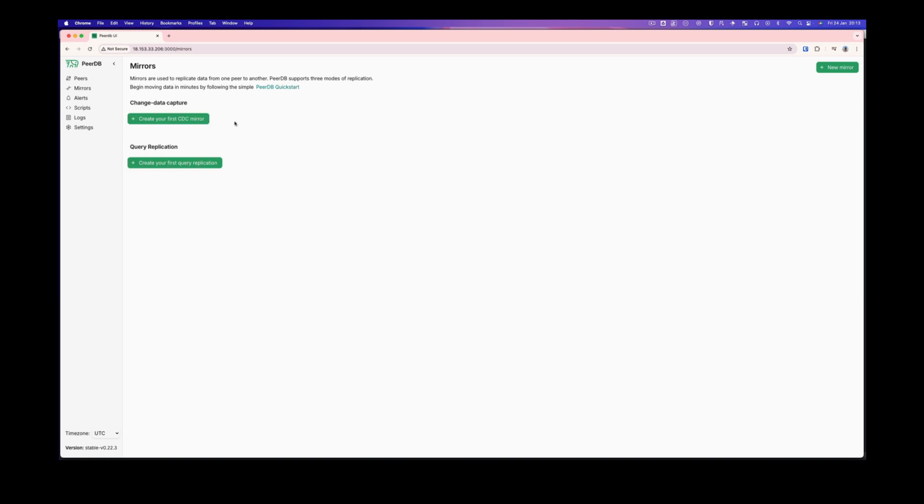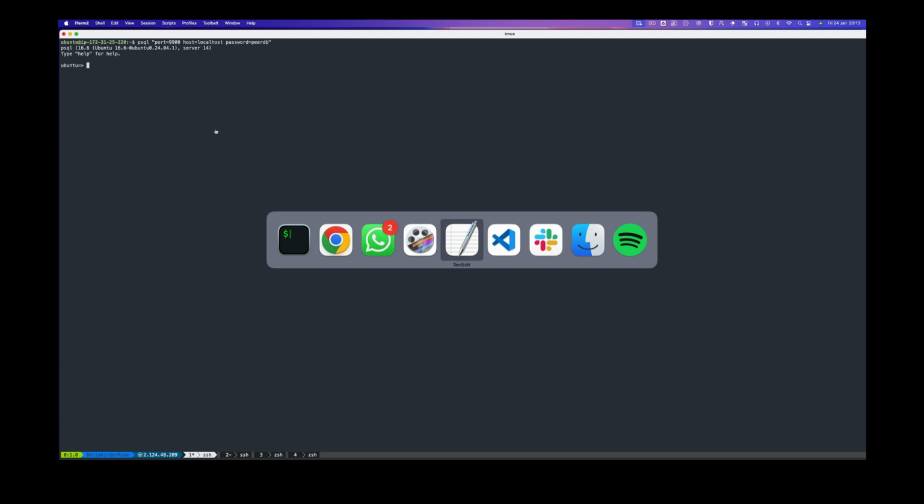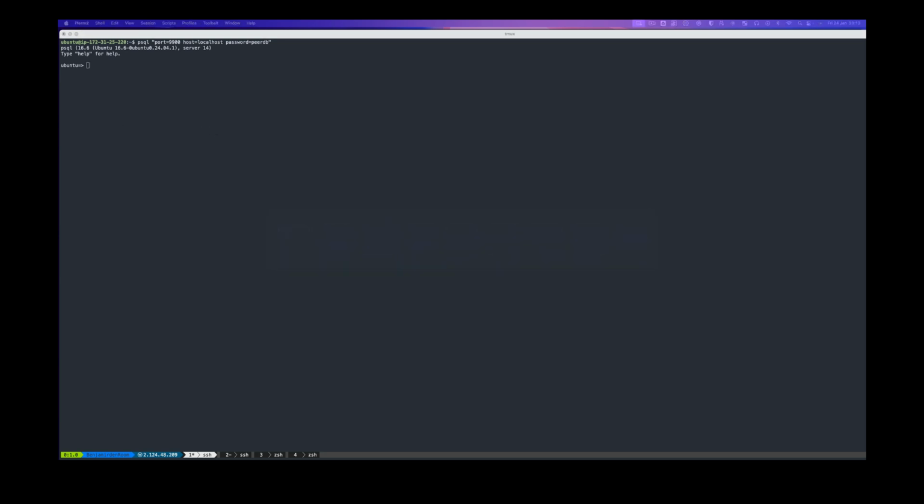The other thing I wanted to show here is, so far we've been creating these peers and these mirrors via the PeerDB UI, but a cool feature of PeerDB is that we can also control it via a SQL interface. So here I'm going to connect to PeerDB using the psql command line utility, and first I'm going to paste some SQL which is going to create the source peer, so the Postgres peer. We have to include a host and a user and a password inline here as we do this.